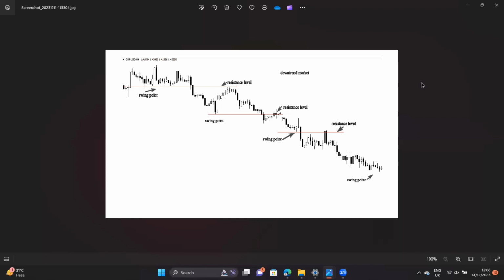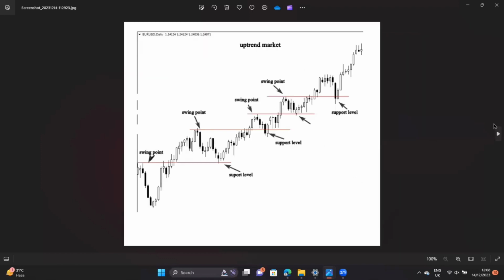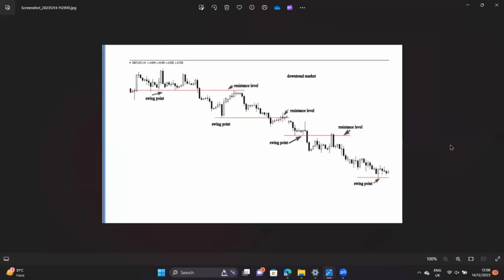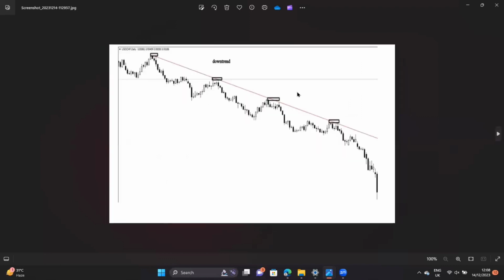Another way to catch the beginning of an implosive move is by drawing what? Trend lines, right? So drawing trend lines also helps you catch implosive moves. This is also another technical skill that you have to learn if you want to identify key linear support and resistance levels. Now, this is on the display. I'm going to display a very important thing.